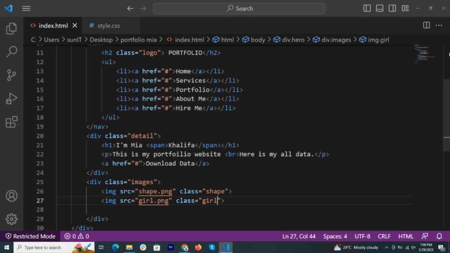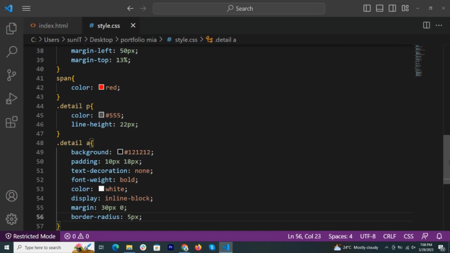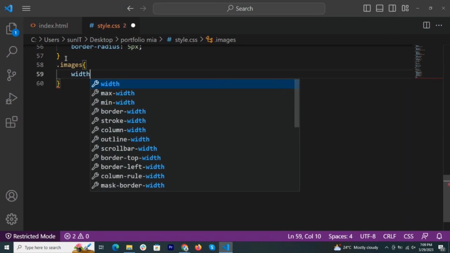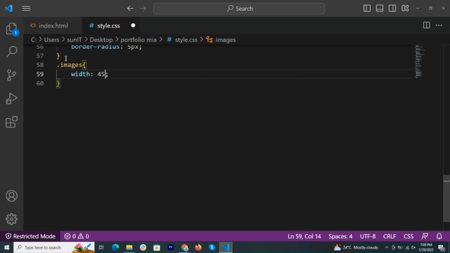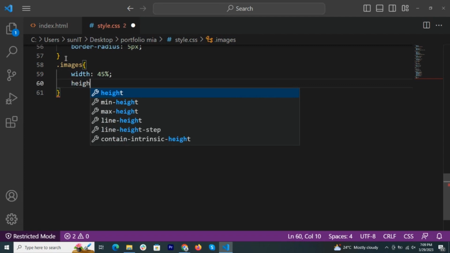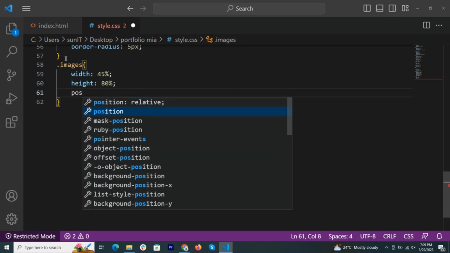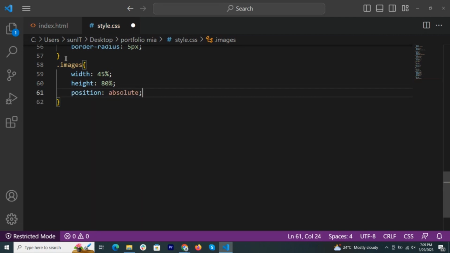Now back to CSS. Here we type class images, and here we set the width 45%. After this width we set the height 80%, and we set the position absolute.